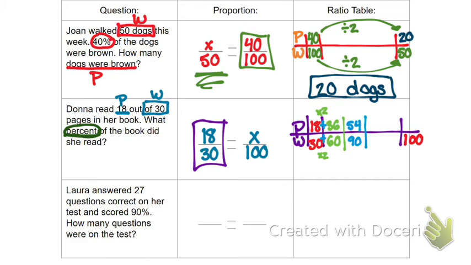I need 10 more. How I see that I could get 10 is to take the original and divide it by 3, because 30 divided by 3 is going to give me that 10 that I'm looking for, and 18 is also divisible by 3. So if I go to my 3 line, find 18 and go up, I would get a 6. So now all I have to do is add the 90 and the 10 ratios together to get my answer. 90 plus 10 is 100, and 54 plus 6 would give me 60. So the answer here is 60%.